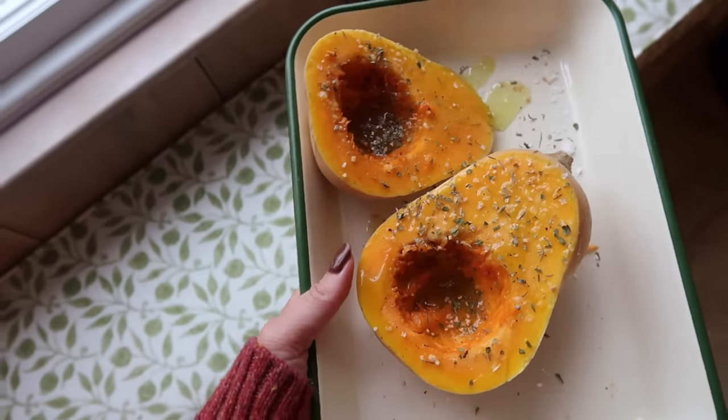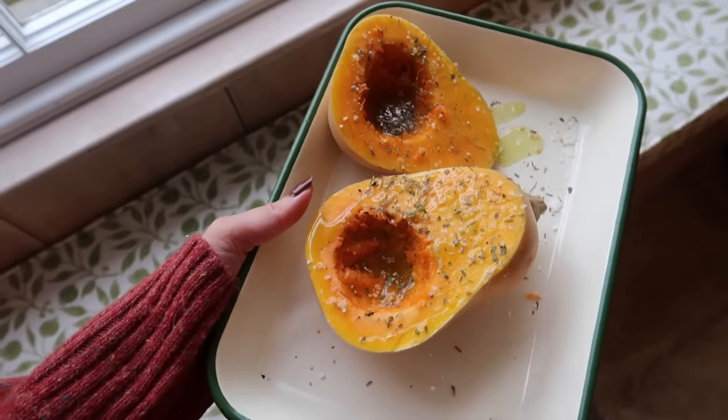Let's brave it into the garden. Let's go and get the thyme because fresh herbs do make a difference. I've got butternut squash in the Aga. It needs a few more minutes. I just drizzled it with olive oil, salt, pepper, garlic granules, and a little bit of dried herb seasoning. That's been in the Aga for 45 minutes, so it should be just about ready to scoop and ready to blend.